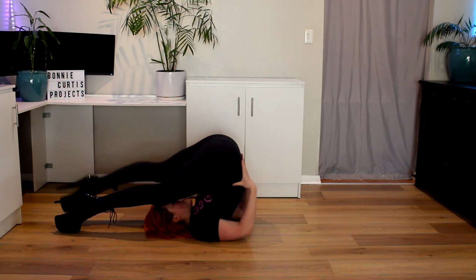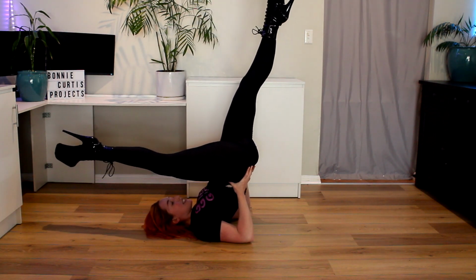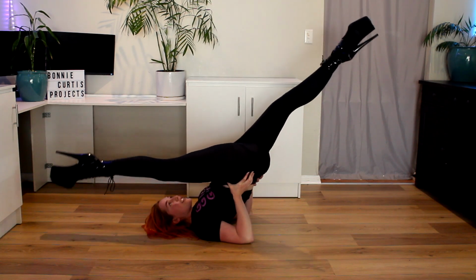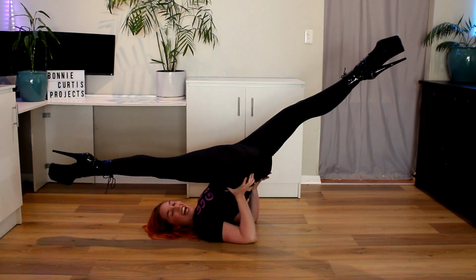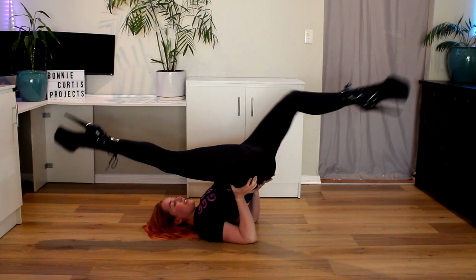Coming up into your plow. If my legs were straight on, they look a little bit like this. See how my split's not very good? But if I turn this leg out and down, and I take this leg out to the corner, then you can see how it makes my split look a lot better. So it's a bit of a fake split.